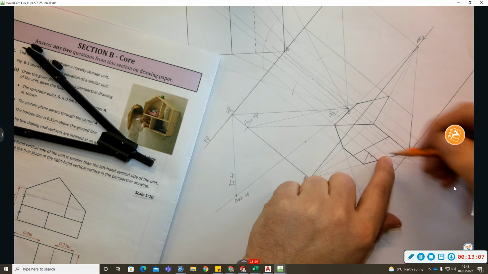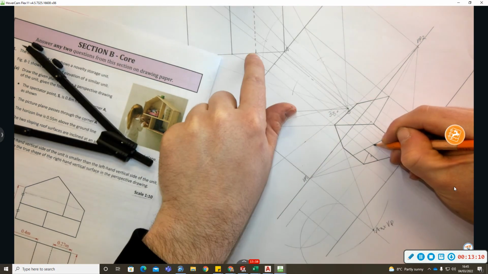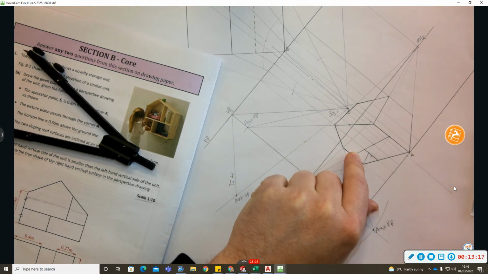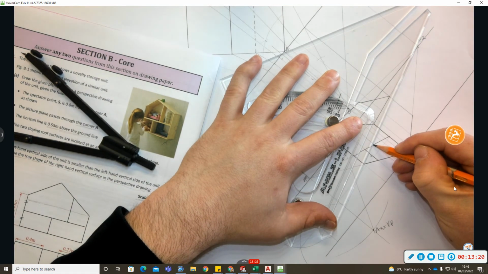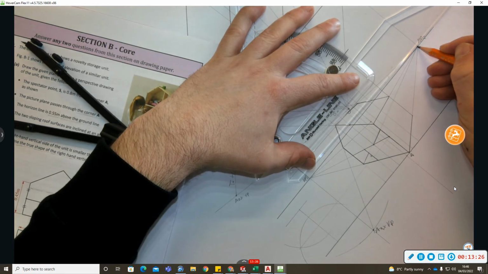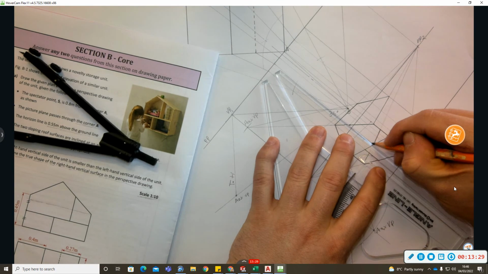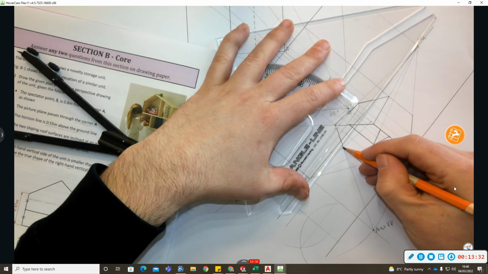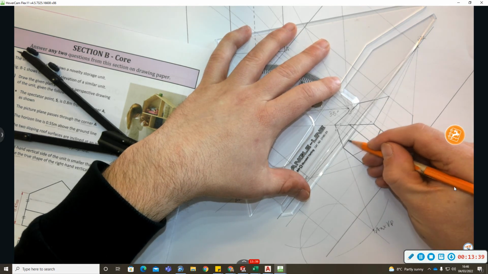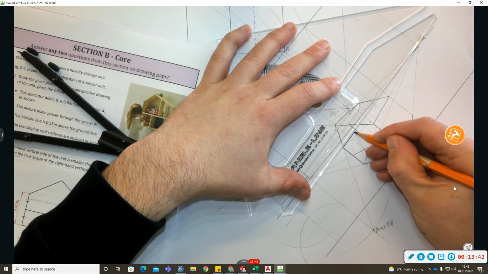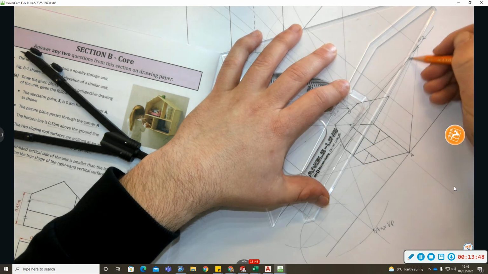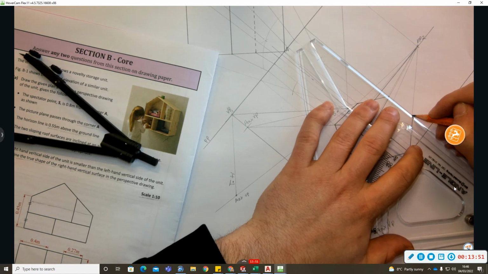So I go down here, I join the hidden detail to S, down perpendicular. This is where it hits it here. Right, so I'm going to join back to VP2, so I can put that in there as heavy detail. The roof here, where the vertical surface on the left hand side meets the sloped surface of the roof, the eaves, that's a line there, a heavy line. Then there should be another heavy line here going from VP2 to there. I'm going to heavy that back there.